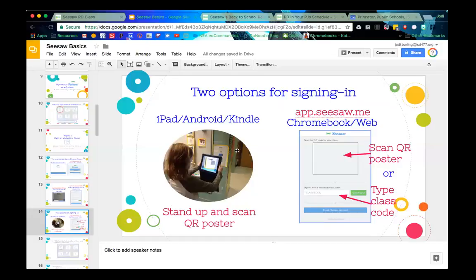One thing I want to make sure that you're really careful of, though, remember we said that Seesaw is a very safe community. If you have your students scanning that, don't ever take a picture. So in fact, this is a bad example. I don't think we can really see this code, but we never want to take a picture and post it on social media of our code because we don't want strangers coming into our Seesaw classroom. So always make sure that anything you're posting doesn't include your classroom text code or your classroom QR code.